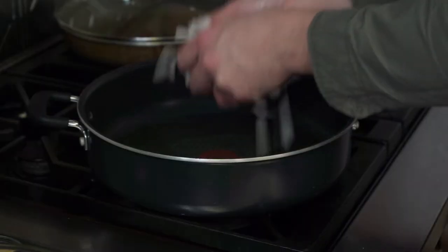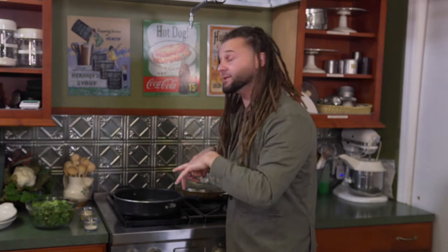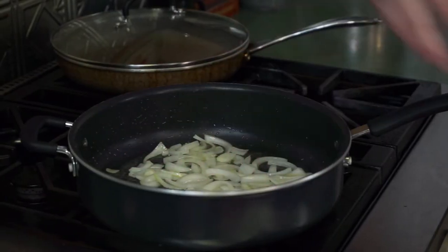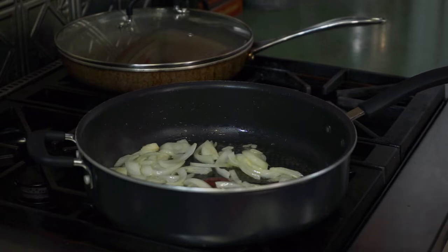The oil is on, nice and hot. We're going to get our onions down — get ready for our collard greens. We're going to sweat these down just a little bit, probably about five or six minutes. We're going to put our collard greens down and hit it with our spices — going to be using a little mustard powder, a little chili flake for some heat, a little bit of brown sugar and some of our barbecue rub. We'll finish it off with our bacon and our bacon juice.